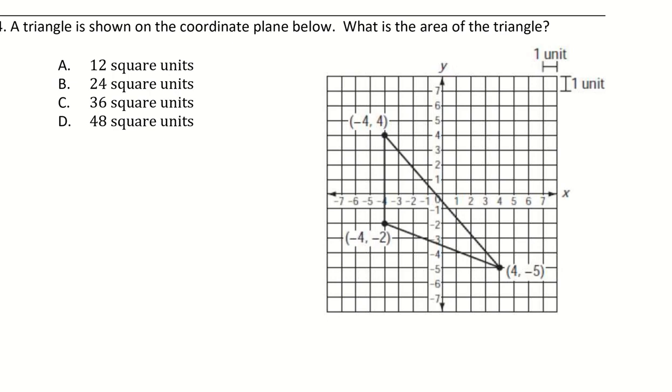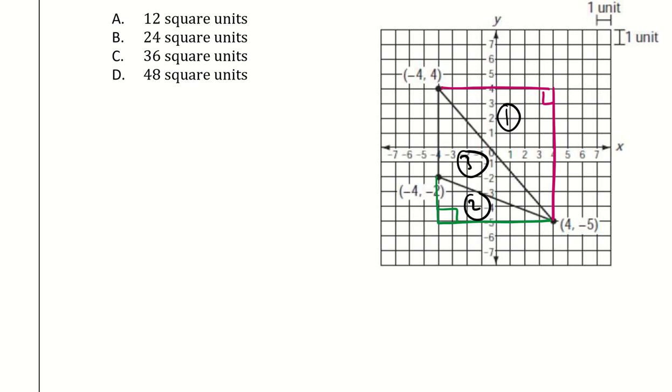What is the area of the triangle? So again, just to show you what we were doing before, we basically made this into a rectangle. So you want to basically make right triangles out of this. Okay, and that's how we do it. In this case, we're going to call this triangle 1, triangle 2, and then we'll call this triangle 3. All right, so let's go ahead and get triangle 1.